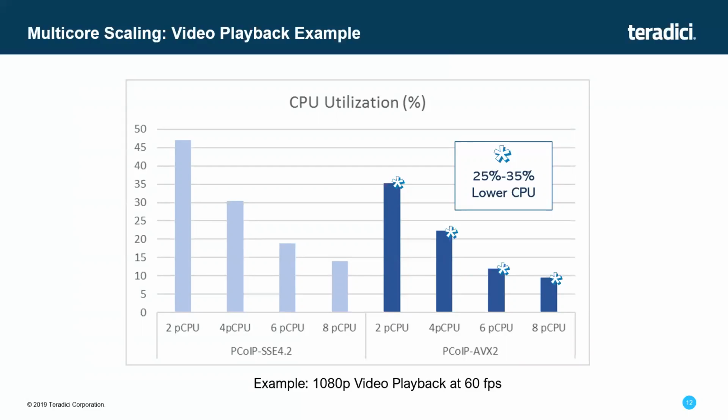So that's sort of how you determine the bandwidth and CPU usage for PCoIP. Looking at the chart here, we have 4 different configurations of the remote workstation, with PCoIP Gen 1 using anywhere between 45 to 15% of CPU, depending on the number of cores you have. When we switch to PCoIP Ultra, we see a savings of 25 to 35% lower CPU usage, depending on the configuration, with bigger benefits to smaller core count.